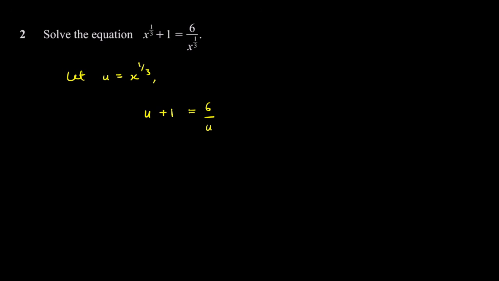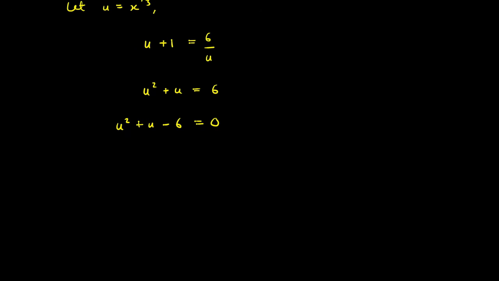And I multiply everything through by u, so that becomes u squared plus u on the left, and it becomes 6 on the right. And that's a quadratic, isn't it? u squared plus u minus 6. And that should be fairly easy to factorize without a calculator, because we're looking for two numbers that multiply together to give -6 and that add up to give +1. So that's going to be u plus 3 and u minus 2. So we end up with u is equal to -3 and u is equal to +2.